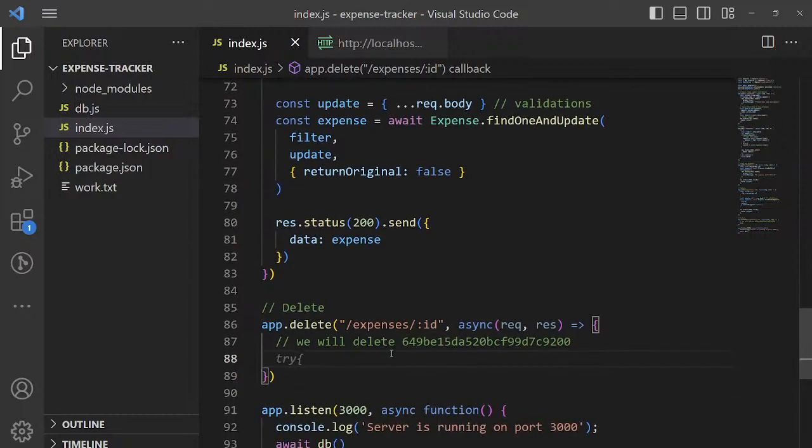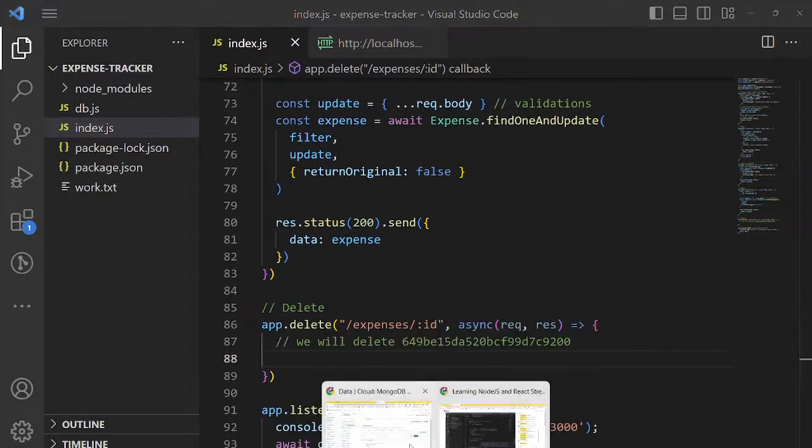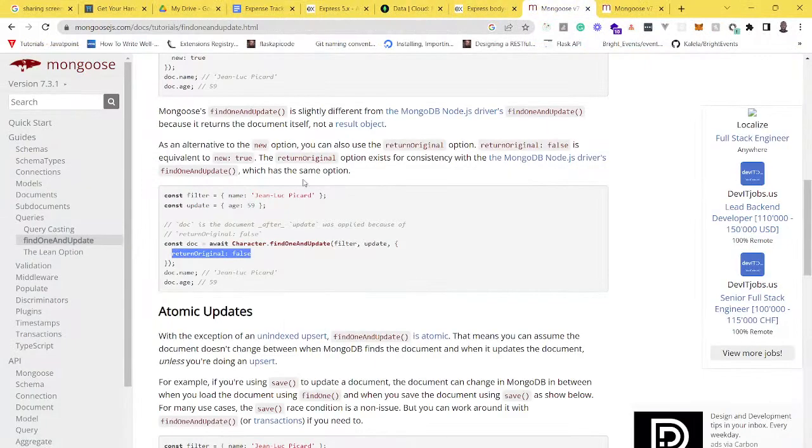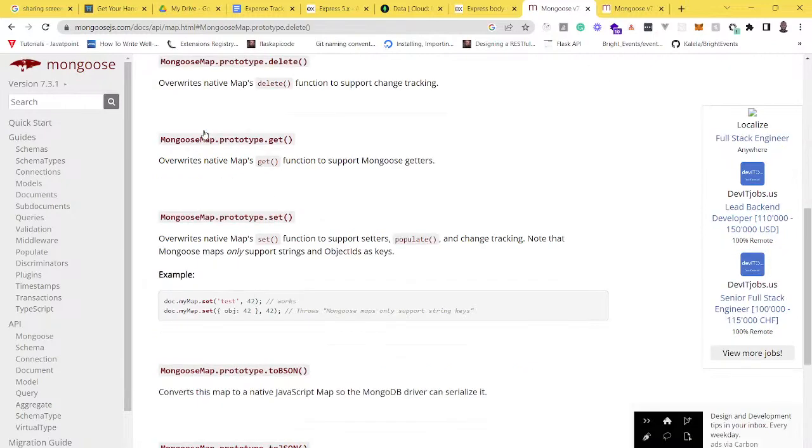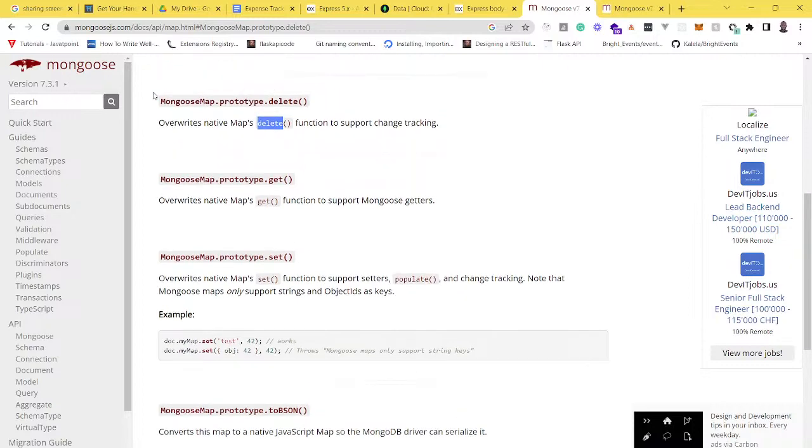So the first thing, let's find the best method to delete an item. We'll come to the documentation and find the delete methods. Why am I not getting it? Okay, so this is the prototype. Let me check.